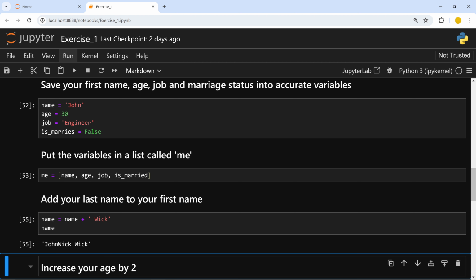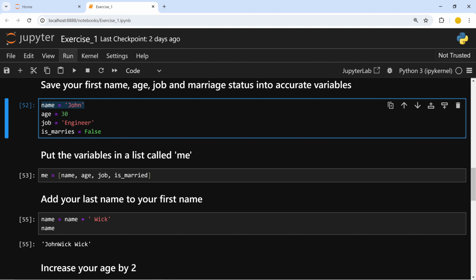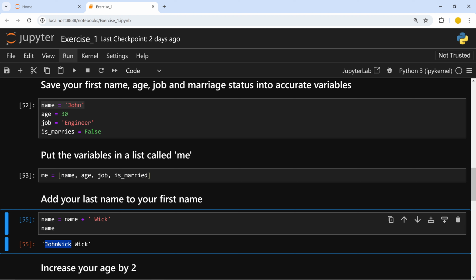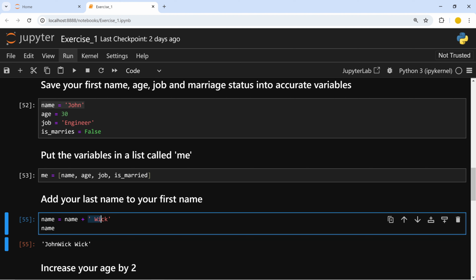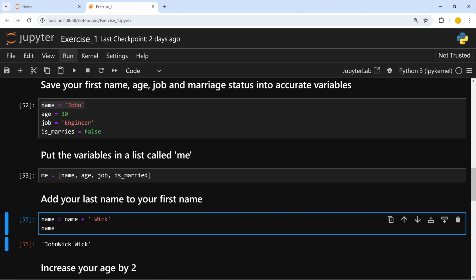Let's run this one more time, and we got something wrong in here. Why is that? Because we have defined the name in here, and after that we have added Wick to it, and we got this. After that we have changed something and added one more thing at the end, and this didn't take it from the beginning. It added this Wick at the end of the John Wick, which we have defined in here.